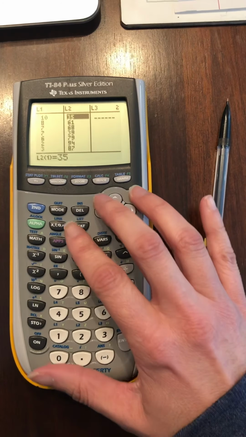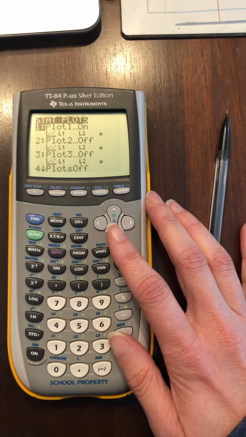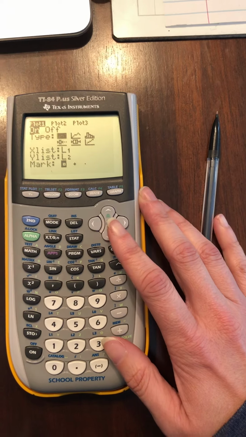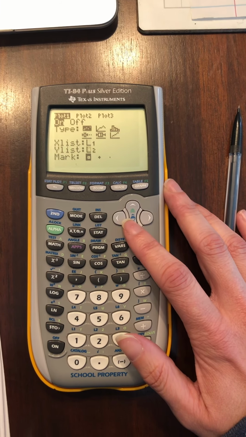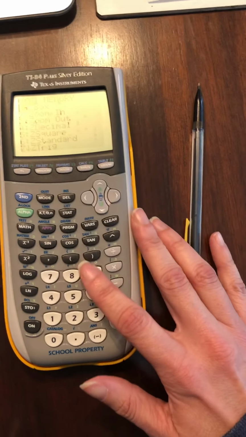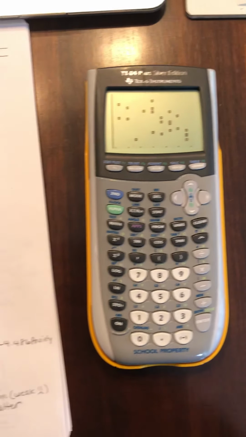And then we're going to make our stat plot. So we hit our second stat plot, make sure only number 1 is on. Select the scatter plot, which is the first one. Make sure you select the correct lists for X and Y, and then we always hit graph and then zoom 9 so you can see that scatter plot. And then I just ask that you copy that over.